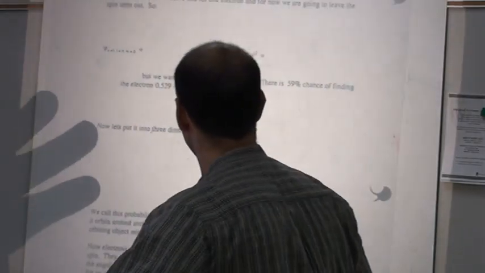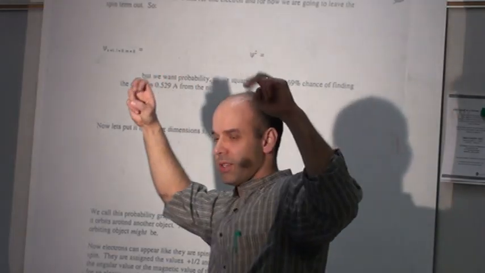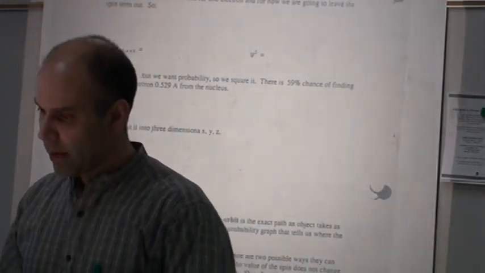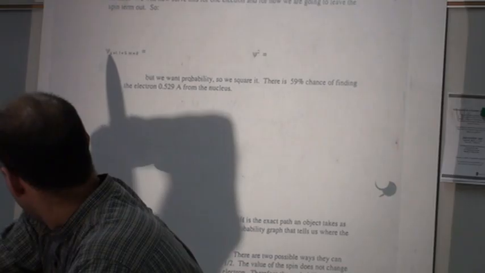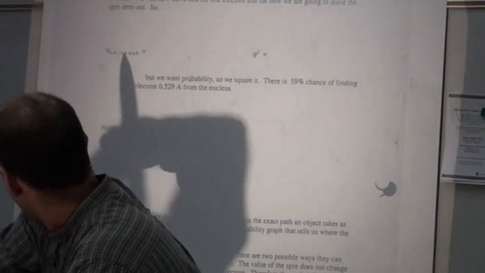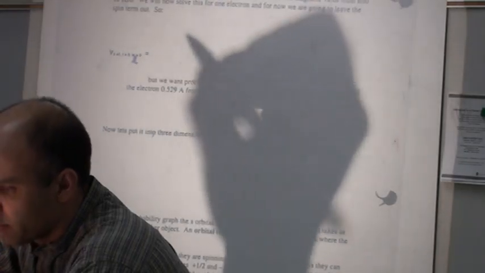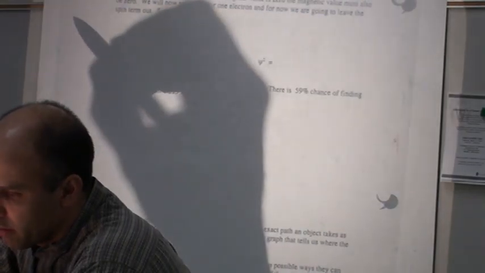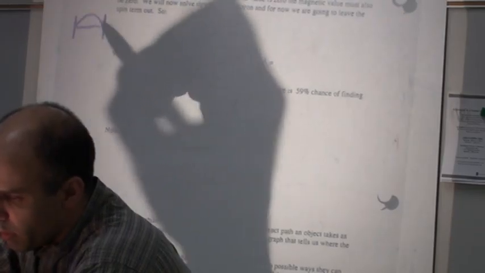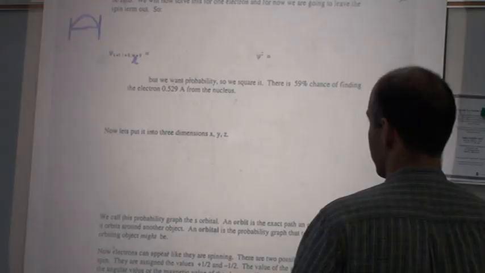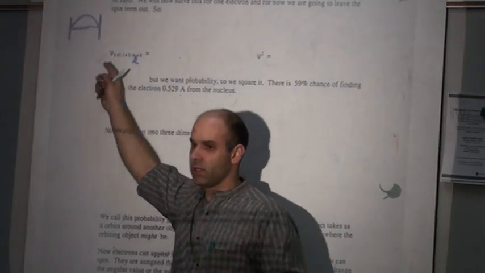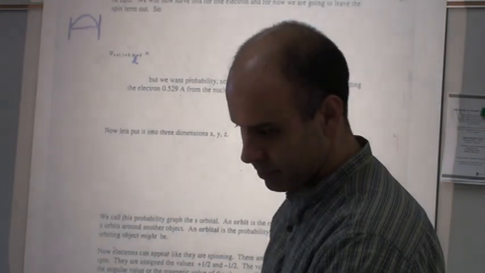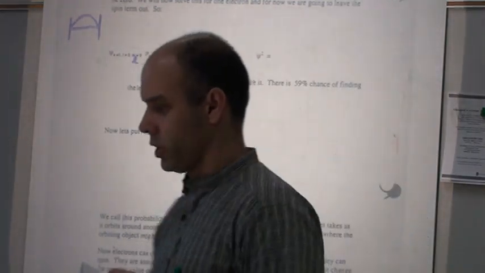So we are going to solve, in quotations, the Schrodinger equation. And the way you would write it is the way it's written on your paper there. We're going to start with psi equals n equals 1, L is 0, m sub L is 0. n equals 1 is the first fundamental wave. So we start off assuming that all those other variables are 0. The only variable that's not 0 is n. And here's the equation. Okay?